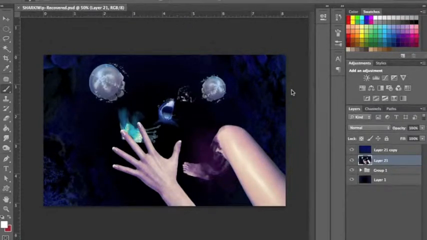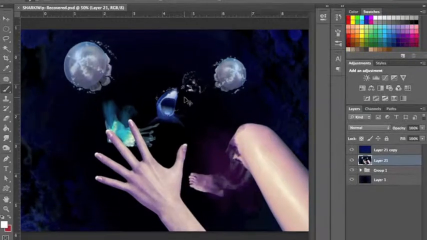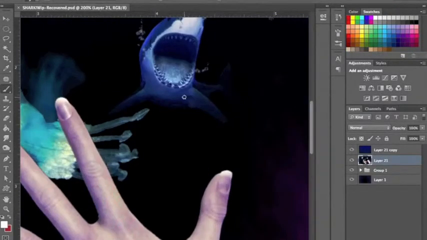This is a tutorial that's pretty easy and simple, and as you can see on the screen is an image that I've been working on for about 4 weeks. It's going somewhere, but what I'm going to show you today is how to make the bubbles that you see floating off the jellyfishes and the shark and the guy with the trident. It's pretty easy to make. It's just a simple brush. You don't even need to download anything, you just make it yourself.